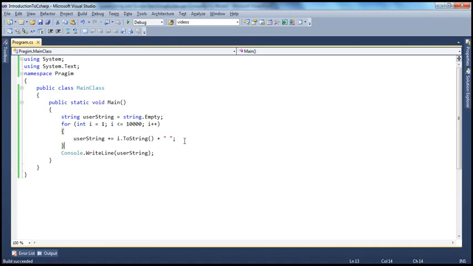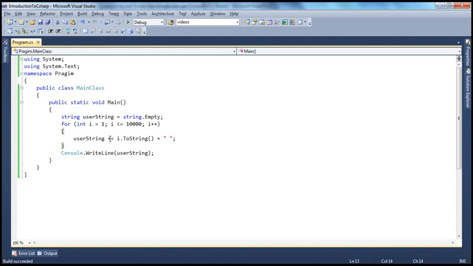So that's why when heavy string manipulation is involved, always use strings of type system.text.StringBuilder rather than strings of type system.string. So to sum up, there are basically three differences between system.string and system.text.StringBuilder. String is present in the system namespace, whereas StringBuilder is present in the system.text namespace.